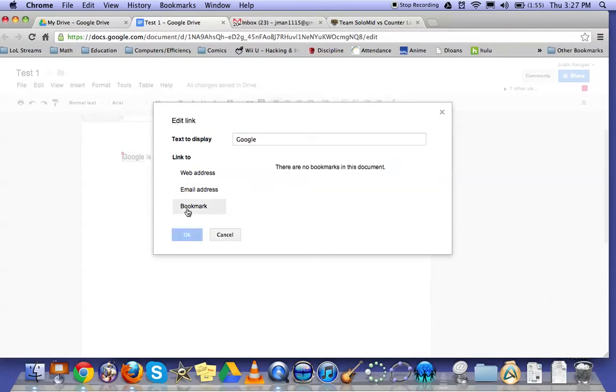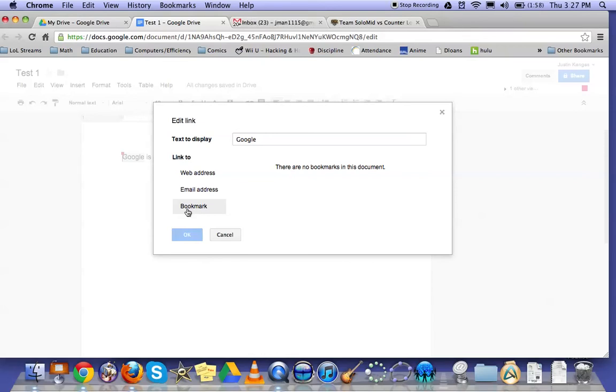And finally, you can make bookmarks. Bookmarks are more for jumping to different places in your document. So, like, I can set up bookmarks all throughout my document so that I can jump from page 1 to page 3. Like, maybe if I'm doing an essay on gazelles and zebras, then every time the word gazelle appears, I can have a bookmark that if you click on the word Gazelle, it will take you down to the chapter or the page that's on Gazelle, instead of having to sift through all the pages.